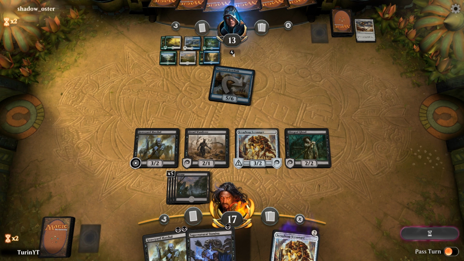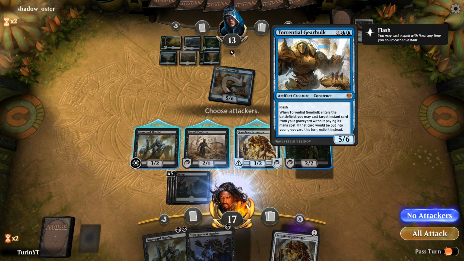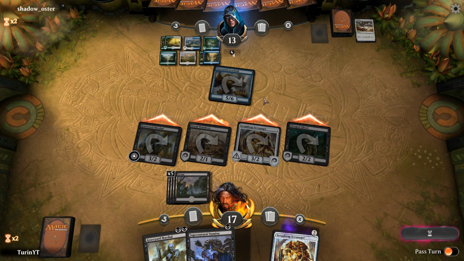Yeah, he's got to have some effect here. I mean, this is a lot of damage he's taking. He probably has another Fumigate in his hand, which is pretty much just going to be GG for us. But let's see what happens. So the Torrential Gear Hulk, no, he has no effects in response to my attack. So he could have an instant before damage.